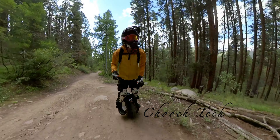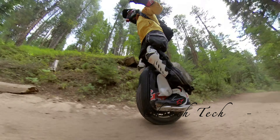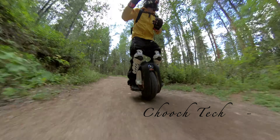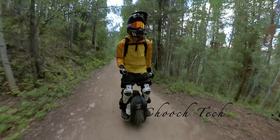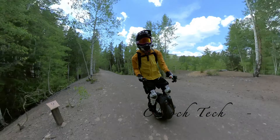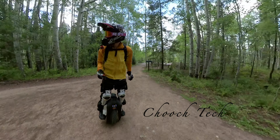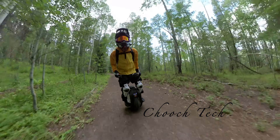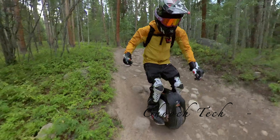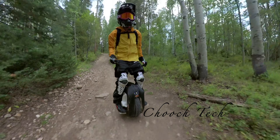With good suspension on that hill you'd be able to just go all out. The Kingsong S20 is really going to be for that type of riding where you want to go easy on your knees but still ride rocky, chunky terrain. I want to be able to ride everything - I love a good trail like that. I found a few more trails up here just like this, and it was so much fun. It was just a whole network of beautiful trails once I got over that hill, and I made it over and was absolutely stoked to ride up here all day in this little valley of just the coolest trails I've ever been on.